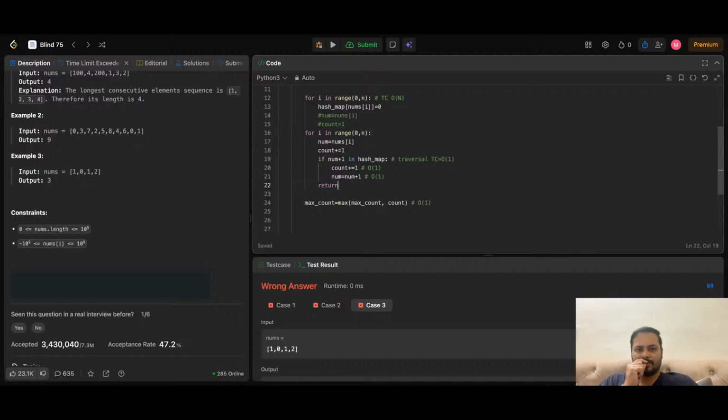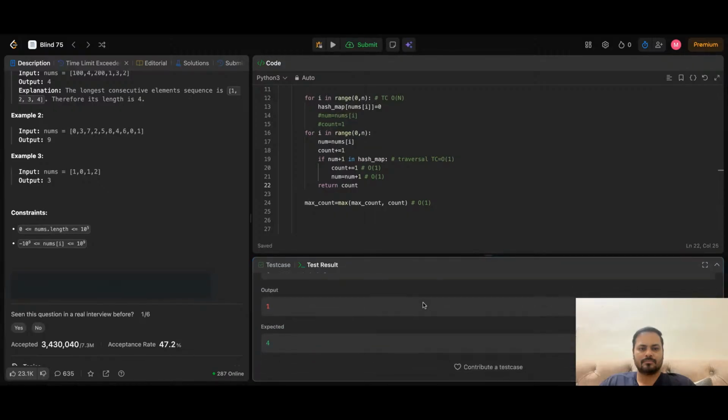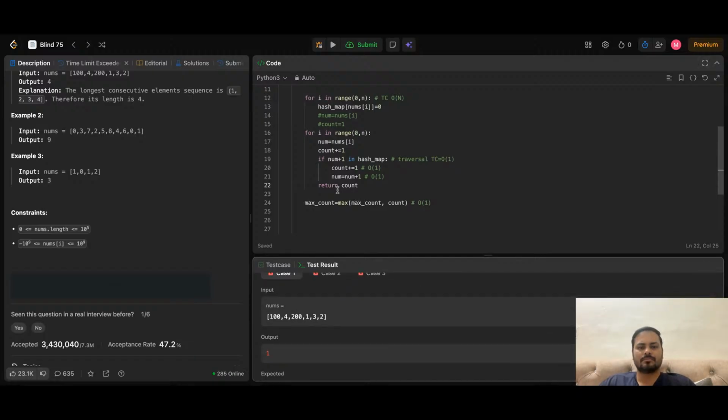I want the value of count. We have to configure a max count also, no?